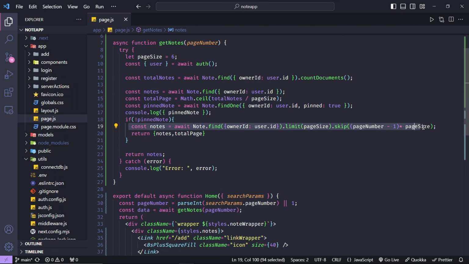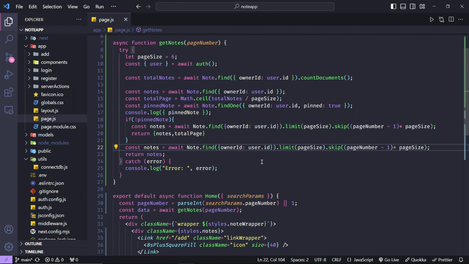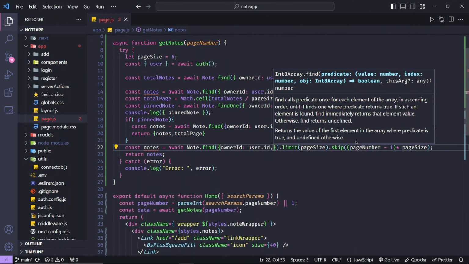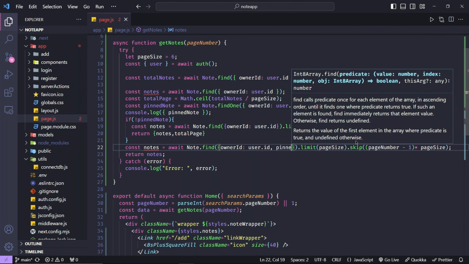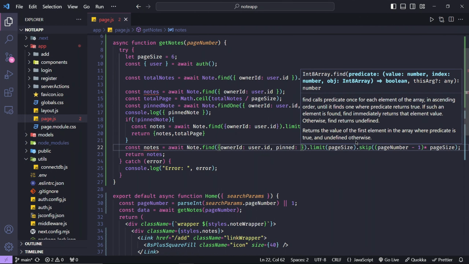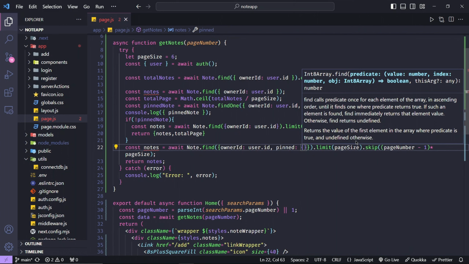Let me copy and paste this. Now, if the pin node exists, then we have to get the 5 nodes that are not pinned. So we can use pinned is not equal to true.